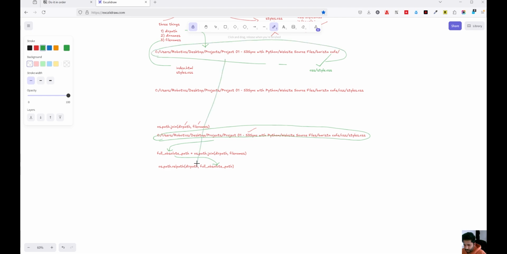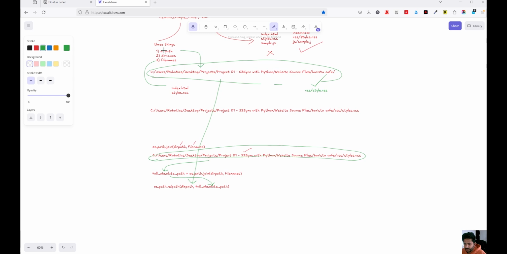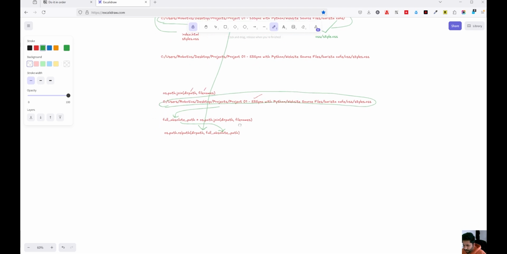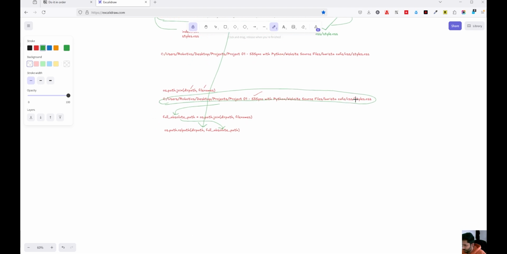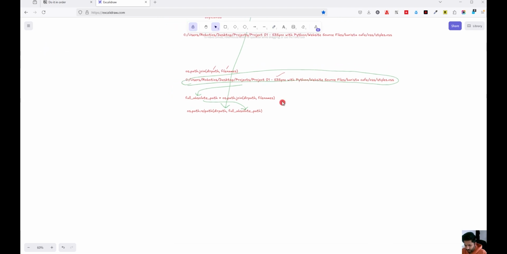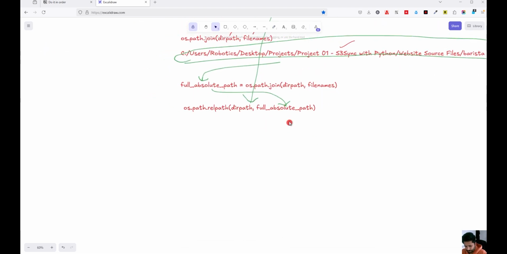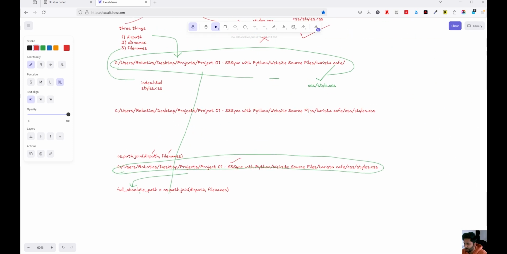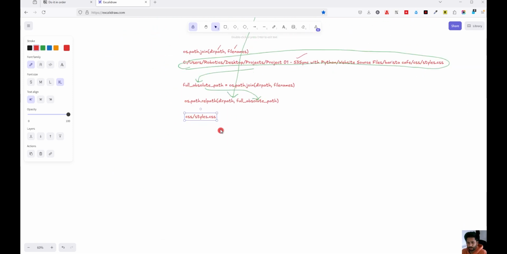Okay, this portion is here. So this is a directory path, right? os.walk is giving the directory path till here. So we are deleting this portion from the absolute path. This is the absolute path which is including css/style.css. So what we will get? We will be left with css/styles.css. So this is our requirement, right? So we wanted this requirement. So our requirement is fulfilled.